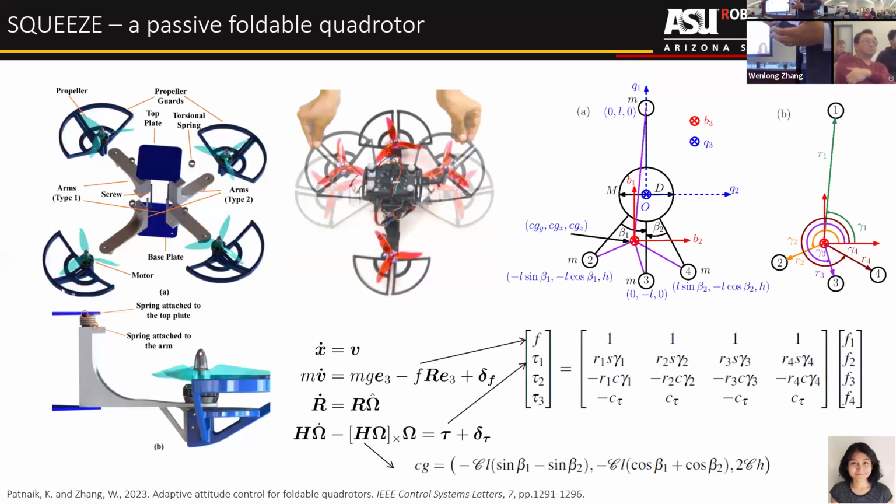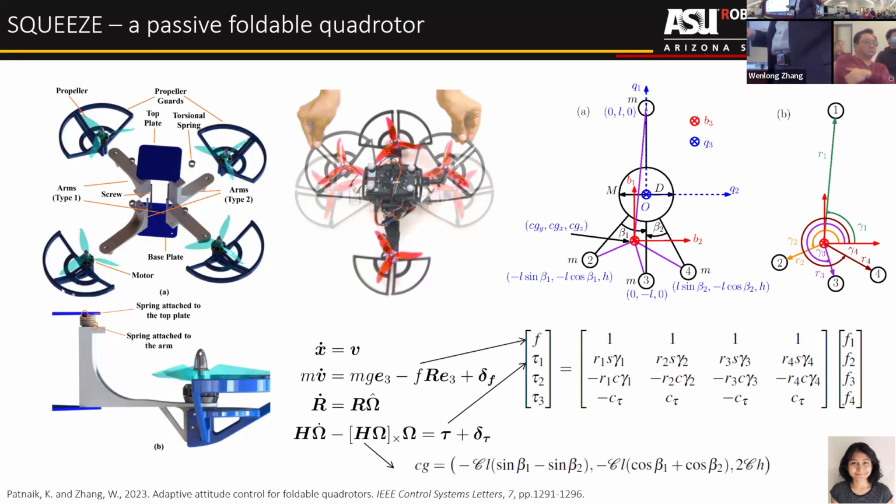When the arm of the drone is folded, the first thing that changes is the moment of inertia of the drone. The second thing that changes is what we usually call the control allocation matrix. That means when the geometry of the drone changes, with the same rotor speed you are going to generate different moments. Although the total force and thrust is the same, the moment is going to be different as your drone changes to a different morphology.